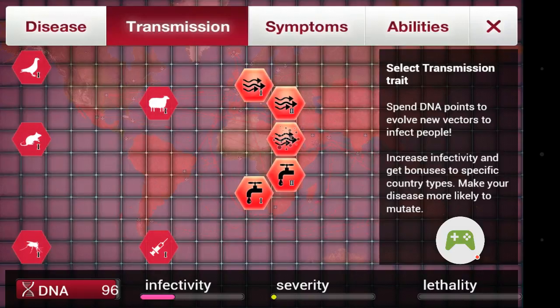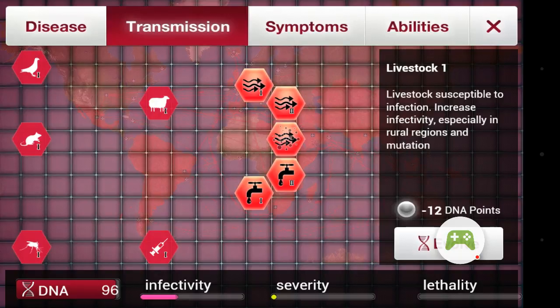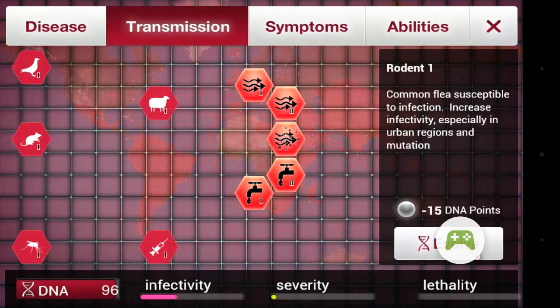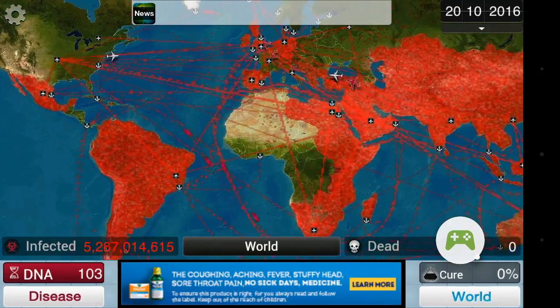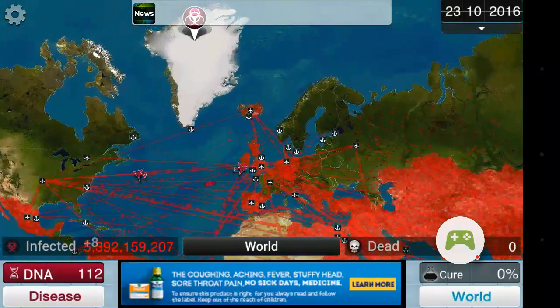Transmission. Can I make it go over? Birds become susceptible to infection. Avian characters increase infectivity. Land transmission and mutation. That's a land thing. Hot climate. Bird. No, I don't think I'm gonna let a ship do it for me. Come on. There's so many little boats just moving around freely. Oh, and it has made its way to Greenland.